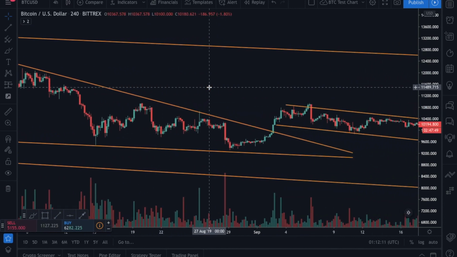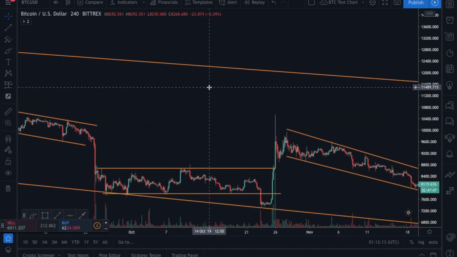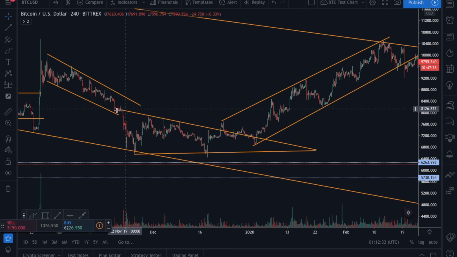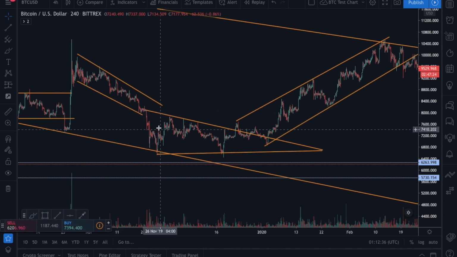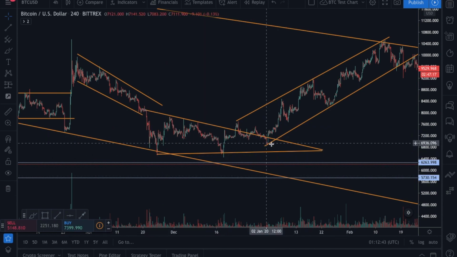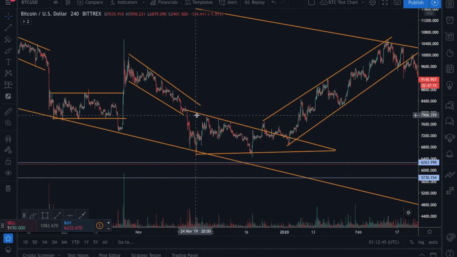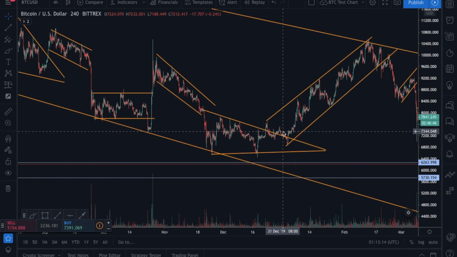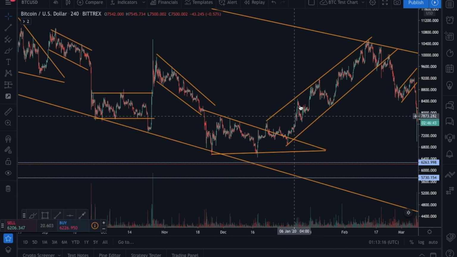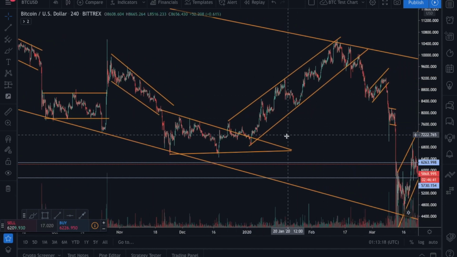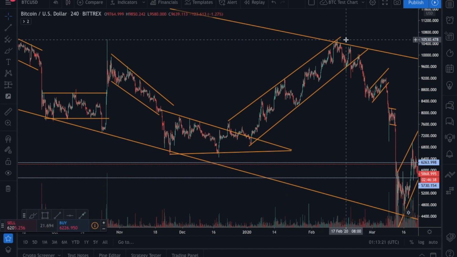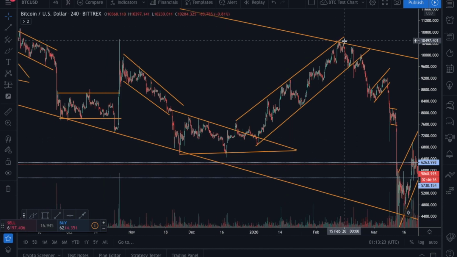Because guys, if you look at this current price, when the price was going in a downward direction, as soon as we broke the support area, price went even lower. And then here we made a falling wedge. And when the price actually broke the resistance line of the falling wedge, that's an indication of the breakout, right? And there was a really nice breakout when the price went from around the 7,000 area to almost the 11,000 area. And that was a really nice breakout.